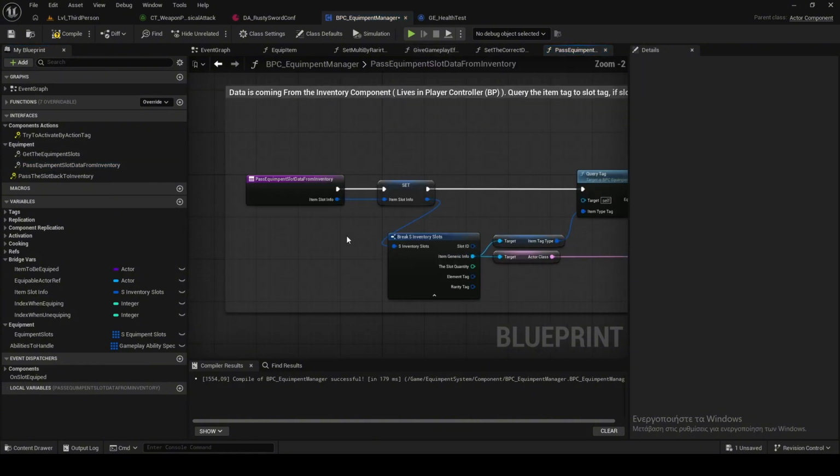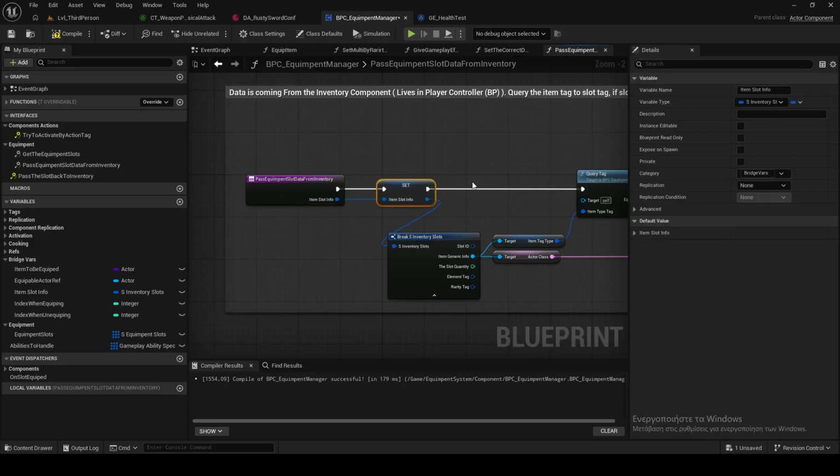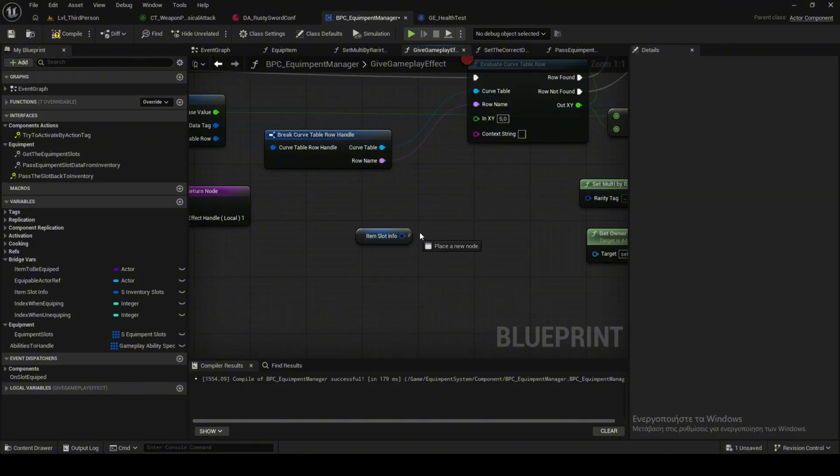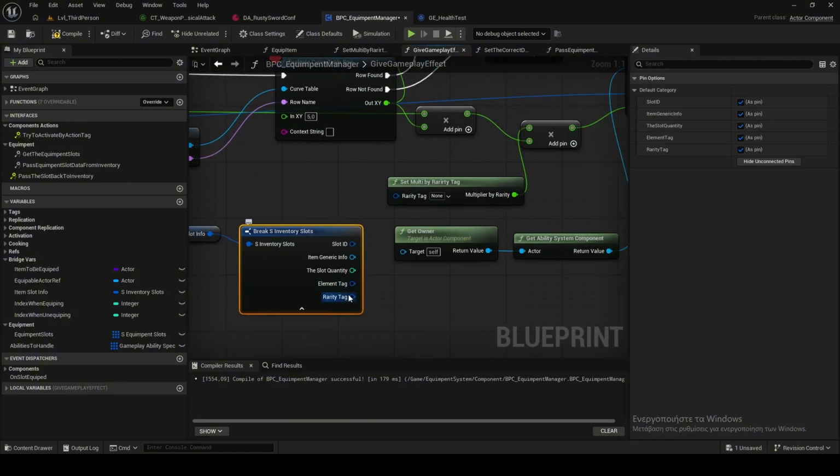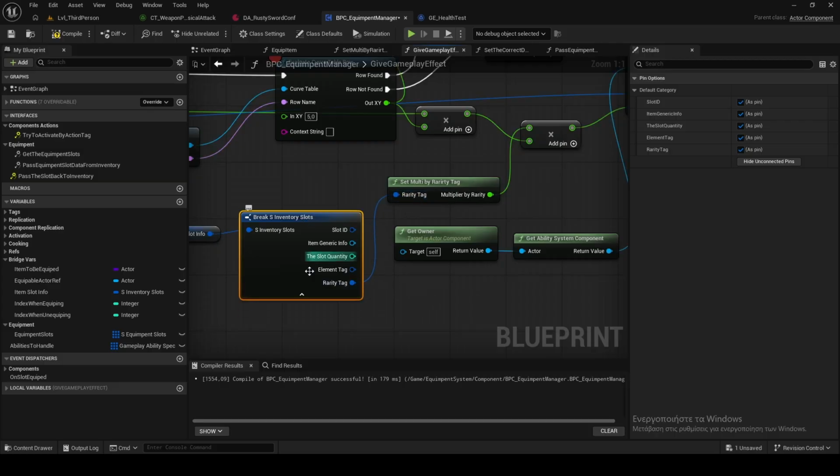When I click equip, I'm triggering this function. So I know for a fact that until I set this struct to nothing, I have the correct data. So I can do break now, and I can connect the reality tag from here.